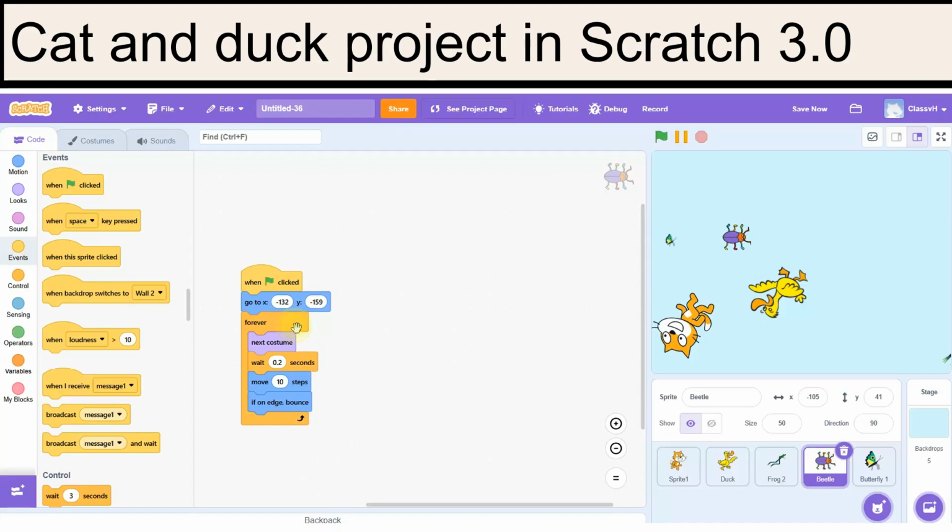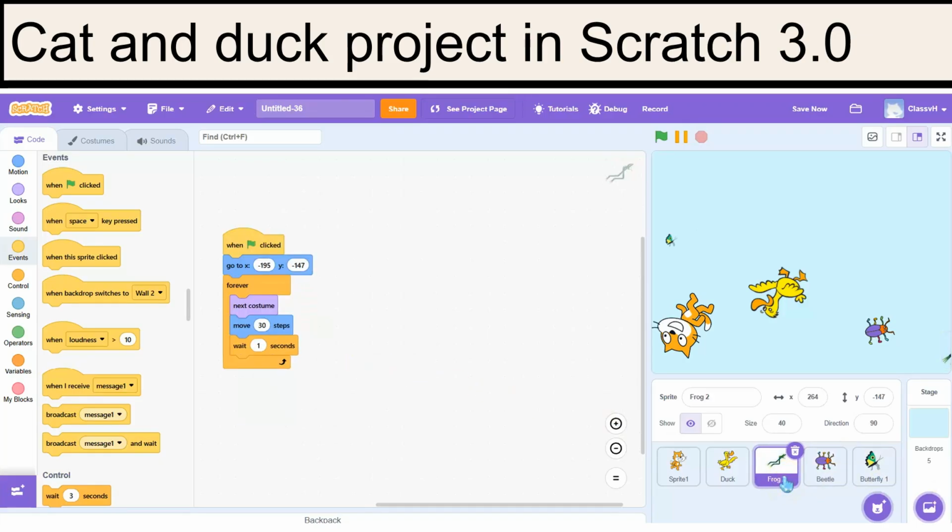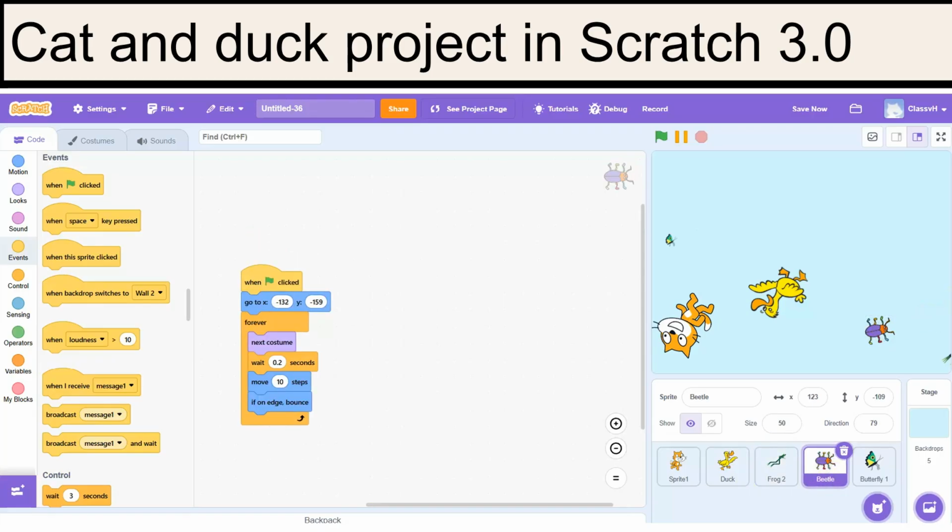Here what I did, next costume option, and you can see how the beetle is moving on the screen, looking good. All right, so this is the way. And between the movement, you have to work with the timings also. You have to mention the timing, that 0.2, and I have experimented a lot how to give the fast movement, 0.2, 0.1, whatever the timing. With the timing you have to adjust what time you give, so that the characters look natural.